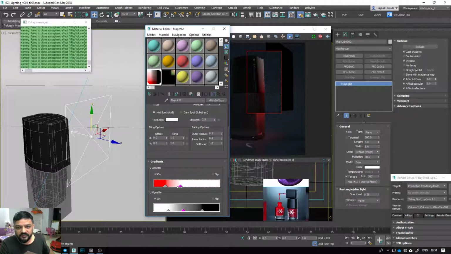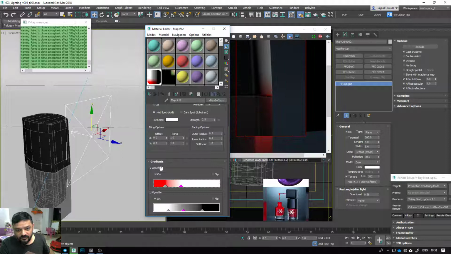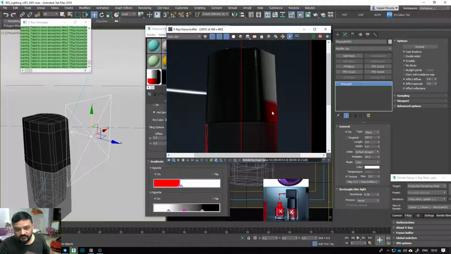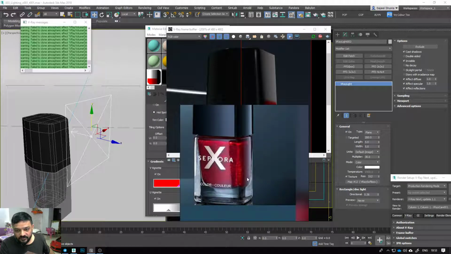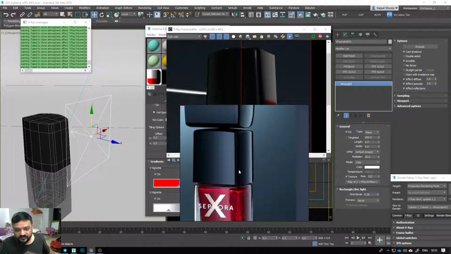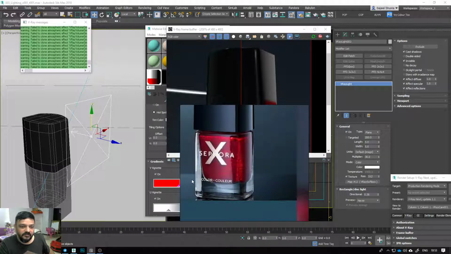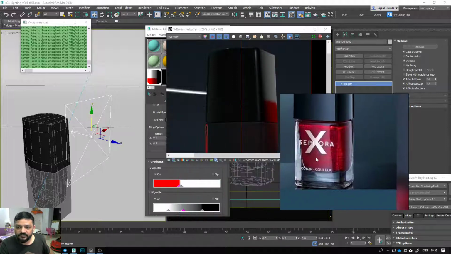So oh yeah, that's for the height thing though. So now what I'm looking for is, because my vignette is height, and see this red thing, this is exactly where the black part will happen. Now in this scene the light is coming all the way through, so if I make this bigger a little bit and check that out, it's affecting the bottle as well. So we are not just looking for this, we are looking for this as well. So it kind of helps, right?